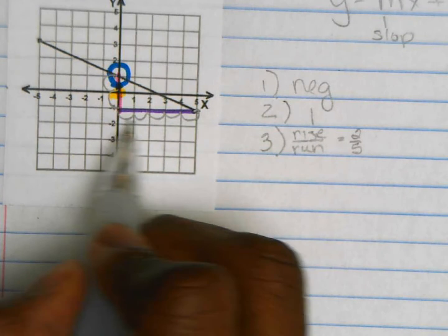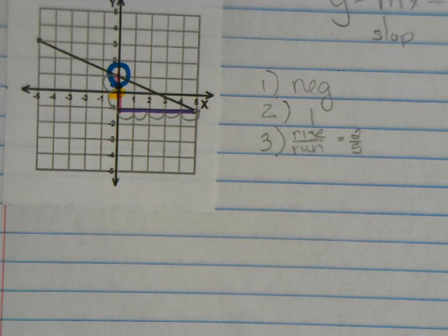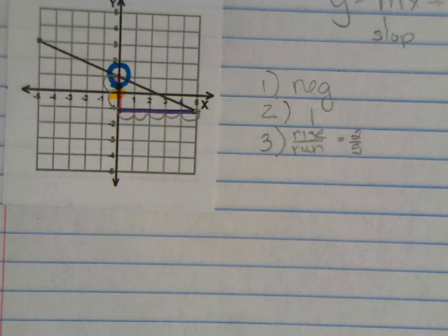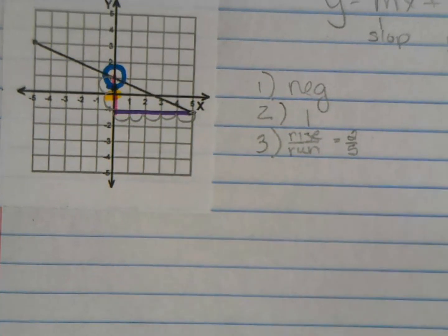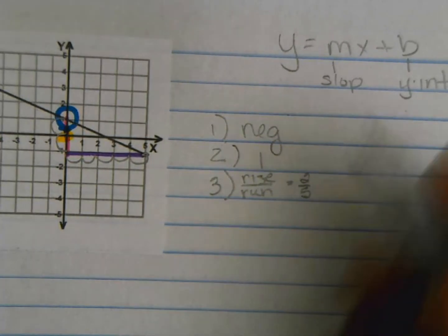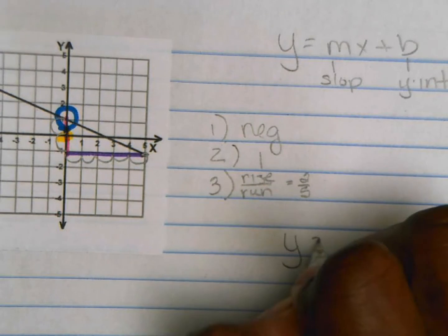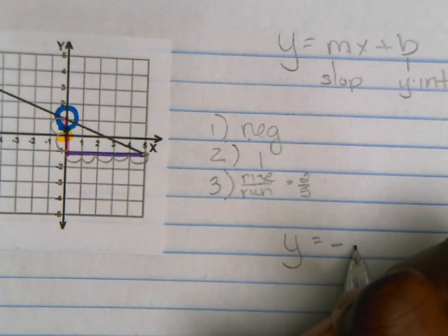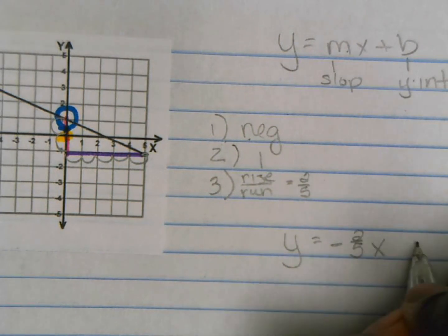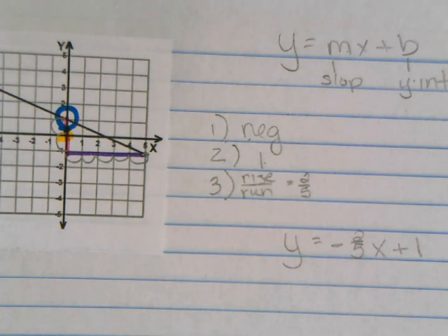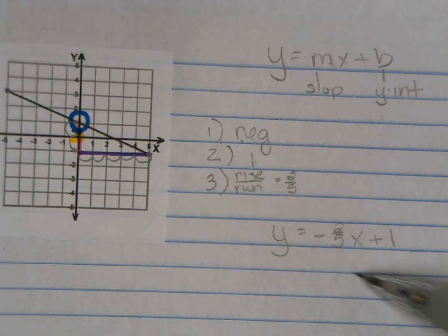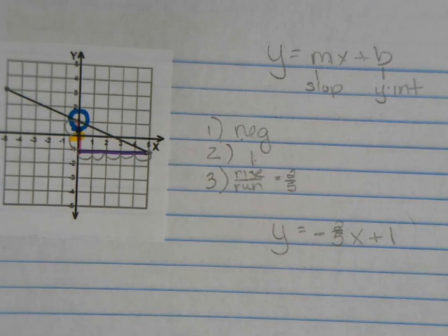And I told you, if you want to use these little bumps to count, that's fine. If you want to use the stairs, that's also fine. Whatever helps you, okay? Now, our rise over run is 2/5. That's a fraction. It's not an improper fraction. It doesn't change to a whole number, so we're going to leave that alone. So, y equals, I know I have a negative slope, m, which was my slope, x plus b. That's the equation for that line. So you're going to take these pieces and put them together to make your equation, okay?